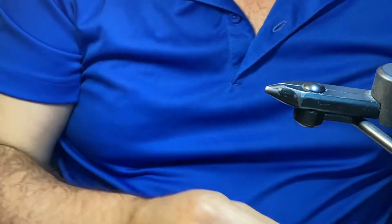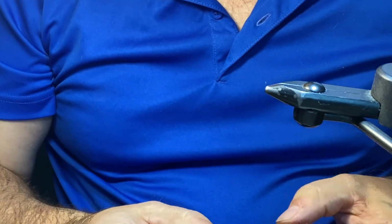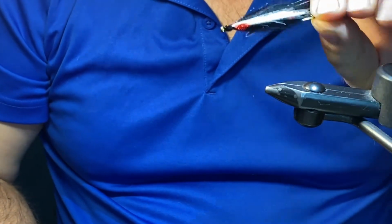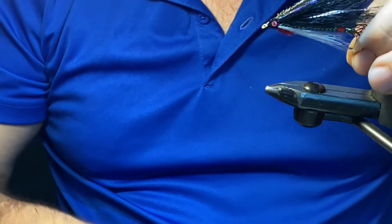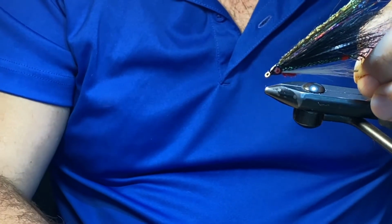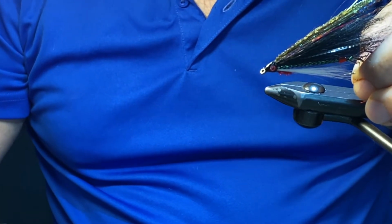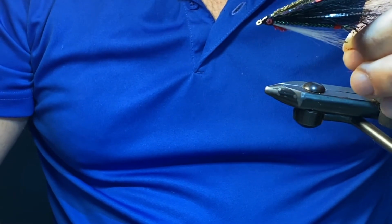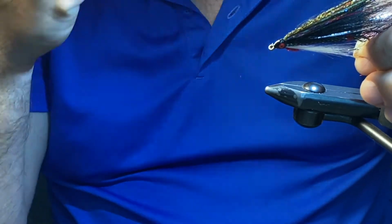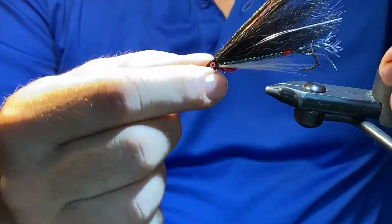What I'll be tying is what I called the black and white shiner, and that's the pattern here if you can see it. A little bit about the pattern: I'm not sure when I first came up with this. I think it originally came about as a result of a tandem pattern, which I'll be tying later on. That's where the color scheme came in. Again, there's not much color in it, of course, just black and white. But the tandem was very successful, and from that tandem version I had the inspiration to create a single hook version.